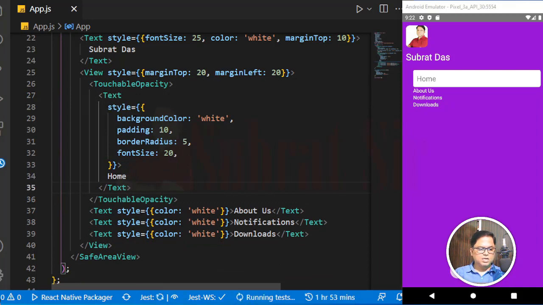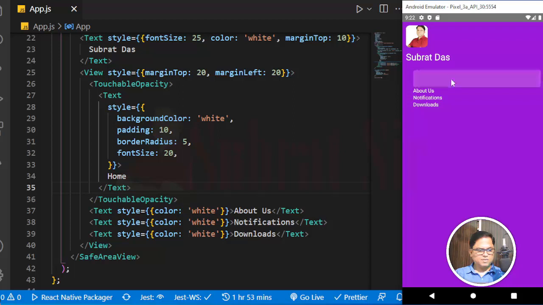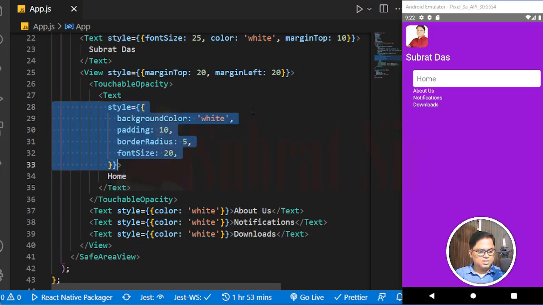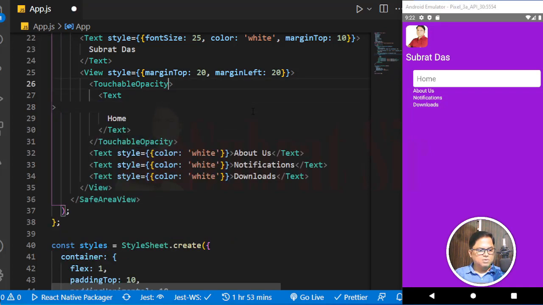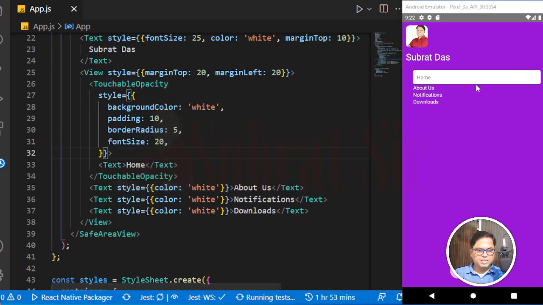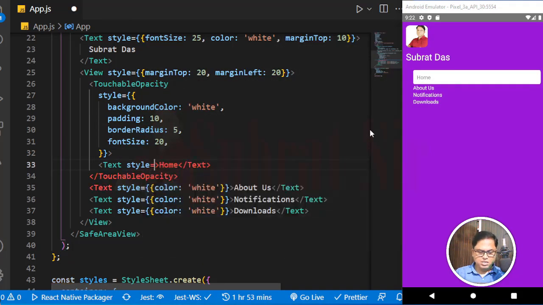Okay, now let us put within this, and yes, it is working fine now. Okay, it is clickable now, and this style I will put within touchable opacity instead of text. Okay, within text I will write only this font size.